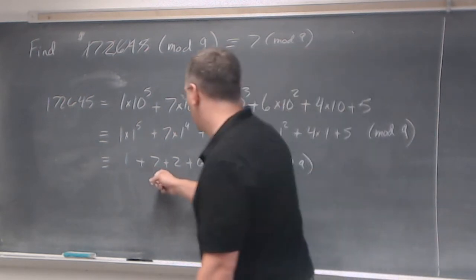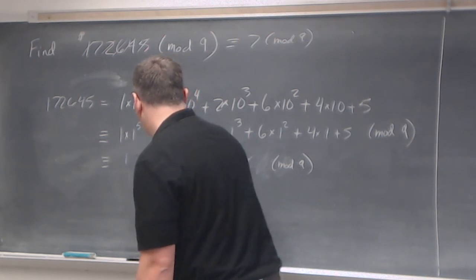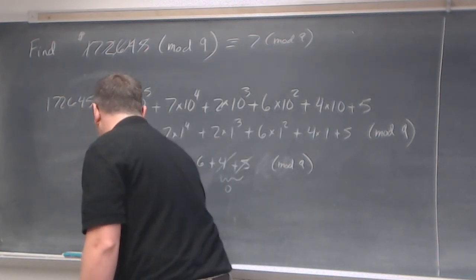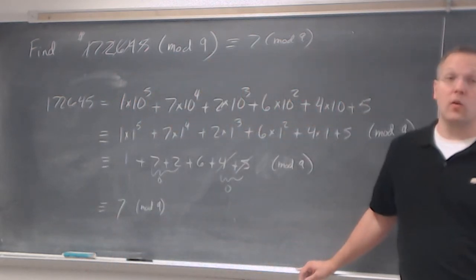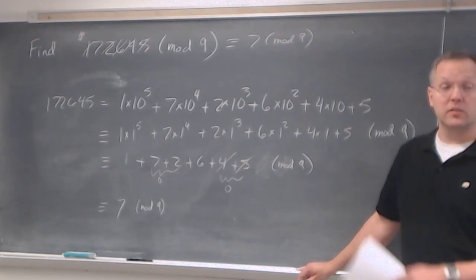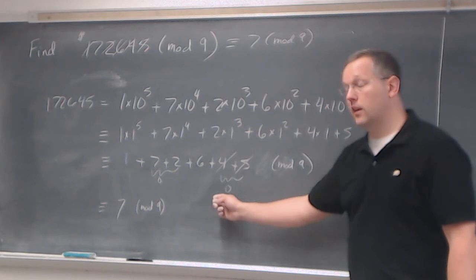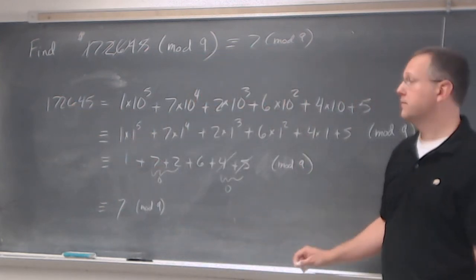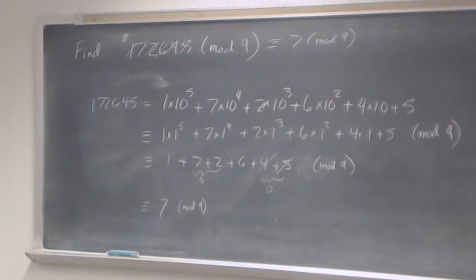And then the 7 to 2, that's 0, or whatever that is. So 6 and 6, you just get 1 plus 6, so you get 7 mod 9. Okay? So now you know why. If you add up the digits of a number and it's divisible by 9, in other words it's 0 mod 9, then the original number is 0 mod 9, or divisible by 9. The reason this works is because 10 is 1 mod 9.